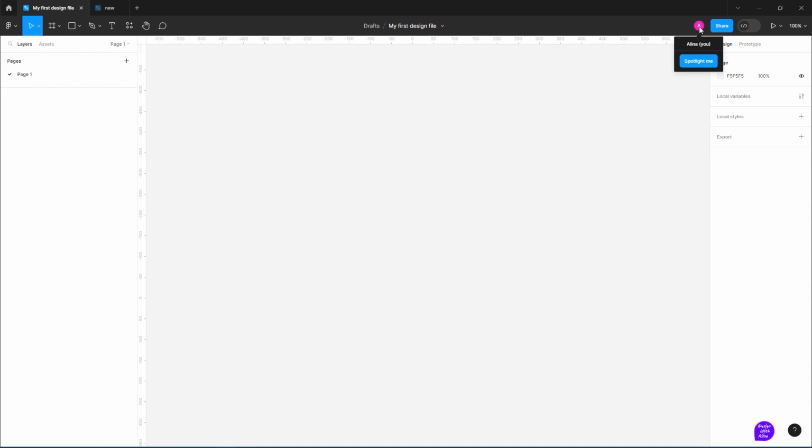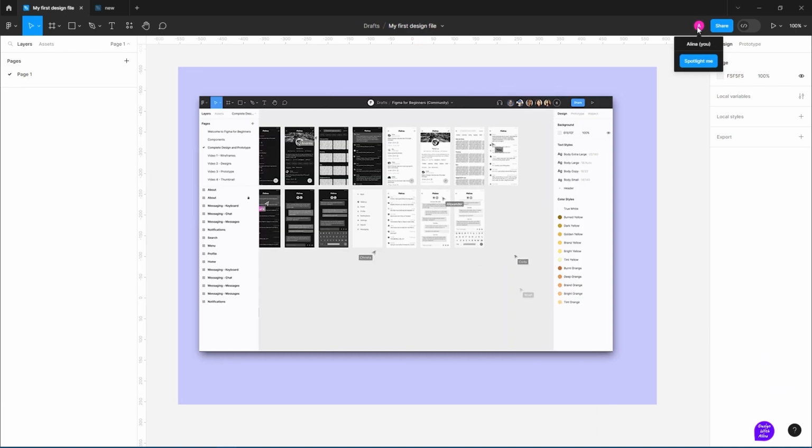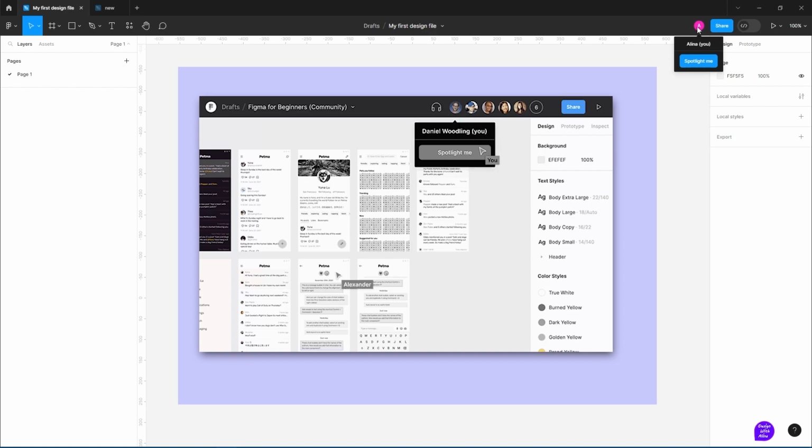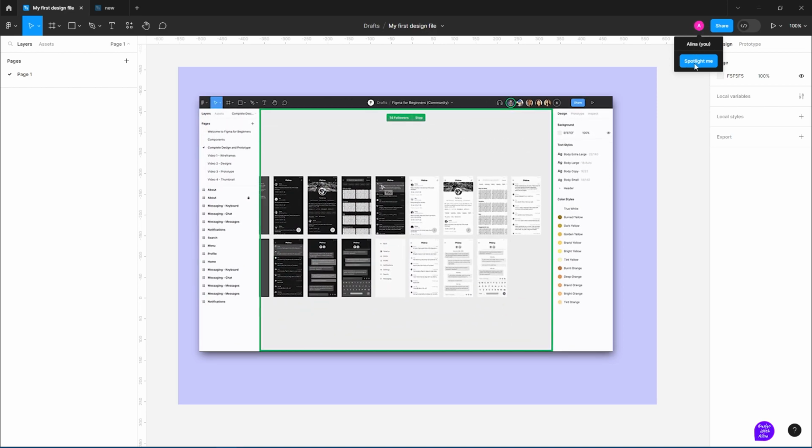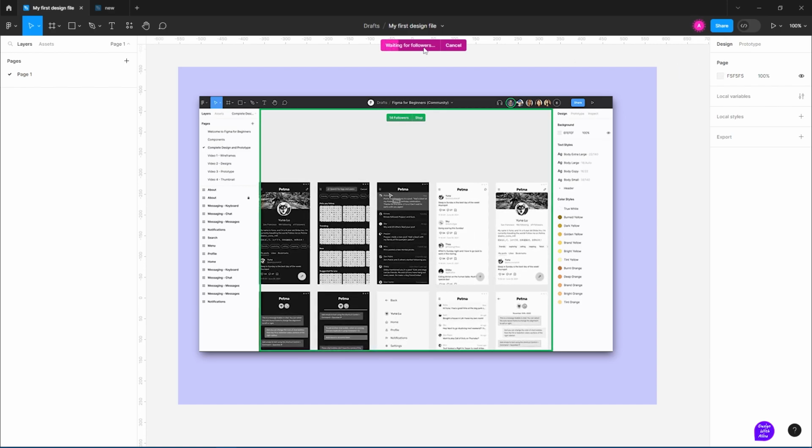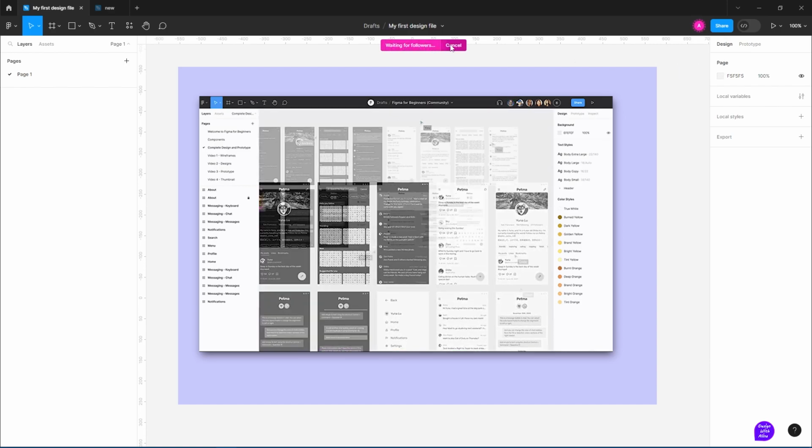Hover over your avatar in the top toolbar of a FigJam or Figma design file. Click Spotlight Me. At this point, everyone currently viewing the file will be notified that you would like them to follow you. They have a few seconds to ignore your request before they begin to see your view of the file. Once you are in the spotlight, you will see how many people in the file are following you and your avatar will have a dashed border.